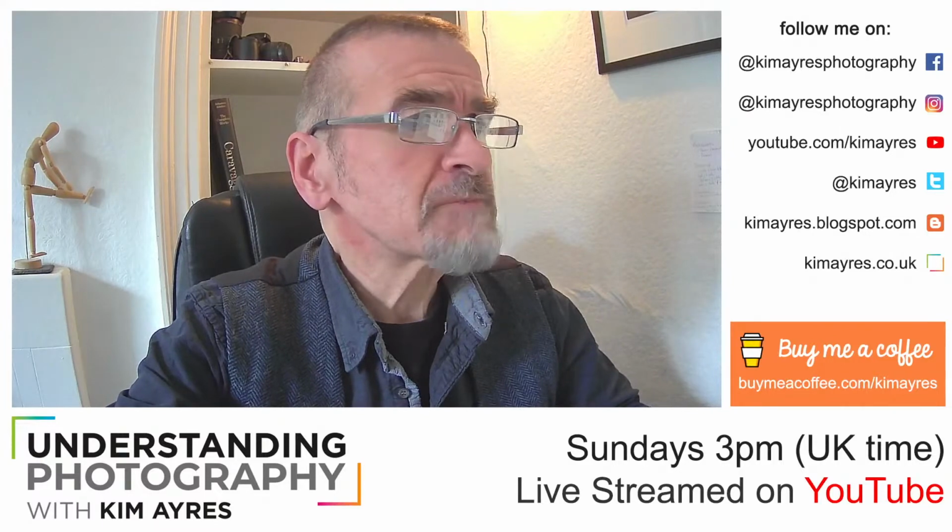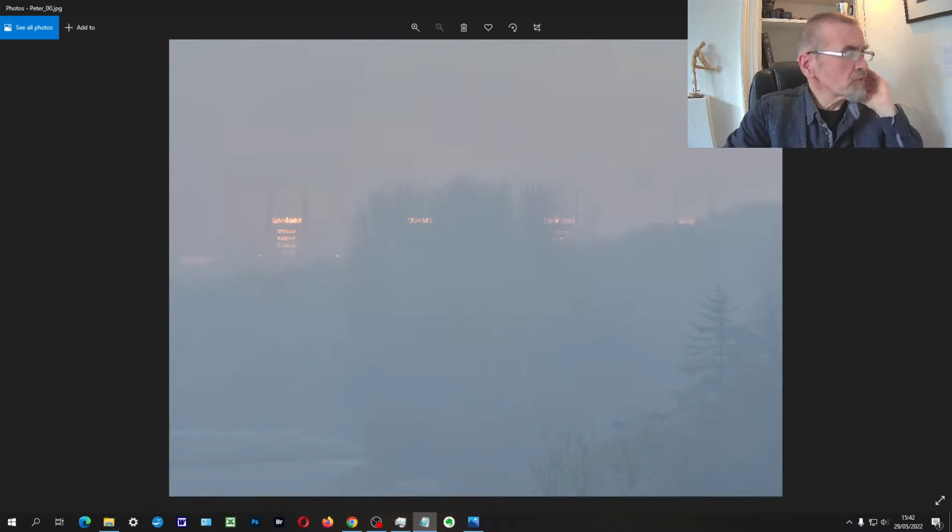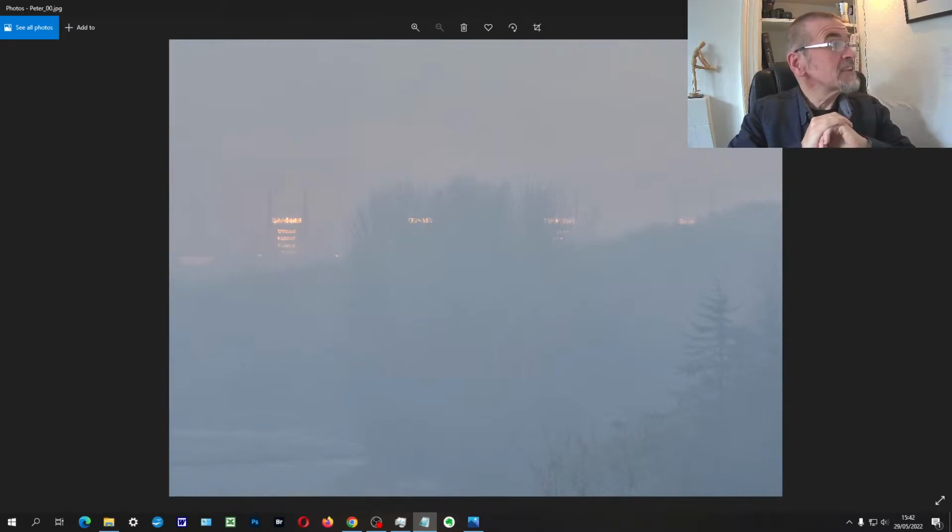Peter sent us this photo and said, this was taken in the afternoon looking northeast as the sun was setting in the west. The lights, in quotes, on the buildings are in fact the reflected sun off the windows. I thought it would make an interesting photo as the buildings are barely visible through the mist, but the reflected sun makes the windows stand out. Absolutely. I looked at this and the first thing I thought was lights on in the buildings in the distance, but actually it's the sun setting, reflecting off the windows. So rather than the sun being behind the building in backlight, the sun is behind the photographer but reflecting off those windows.